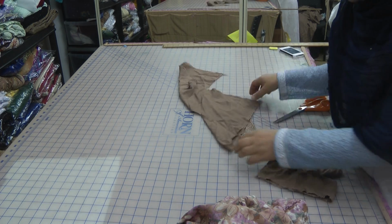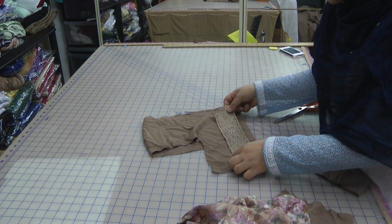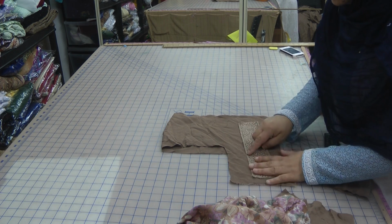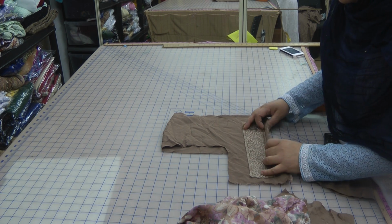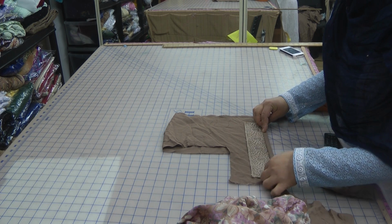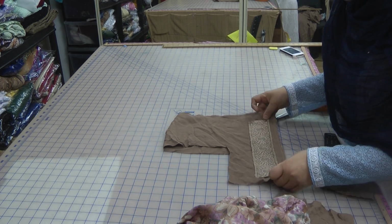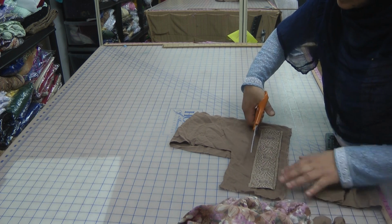Now, and also to the outsides of this, I'm also going to be adding just a little bit of, these edges tend to fray. So what I'm going to do is sort of trap the lace inside of this, and that will give it the similar color.